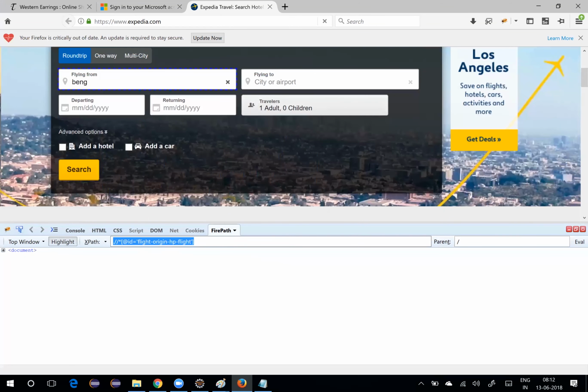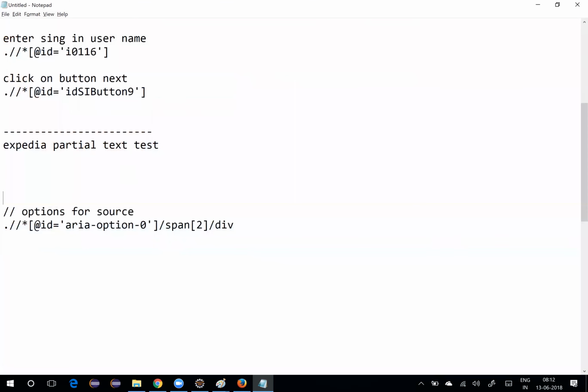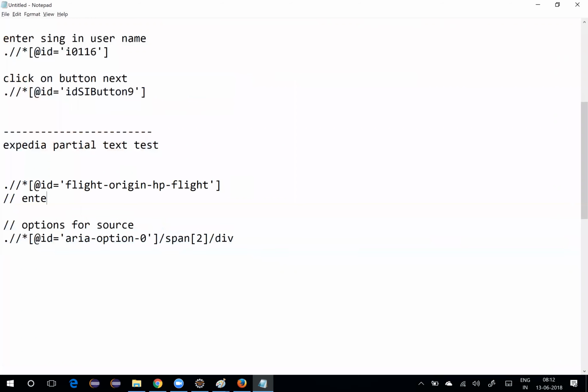This is your ID. So this is your ID. So when you click on this, when you enter partial text, something like San, it will give you all San Francisco or San Diego, San Jose, and so on. This is where the options are.